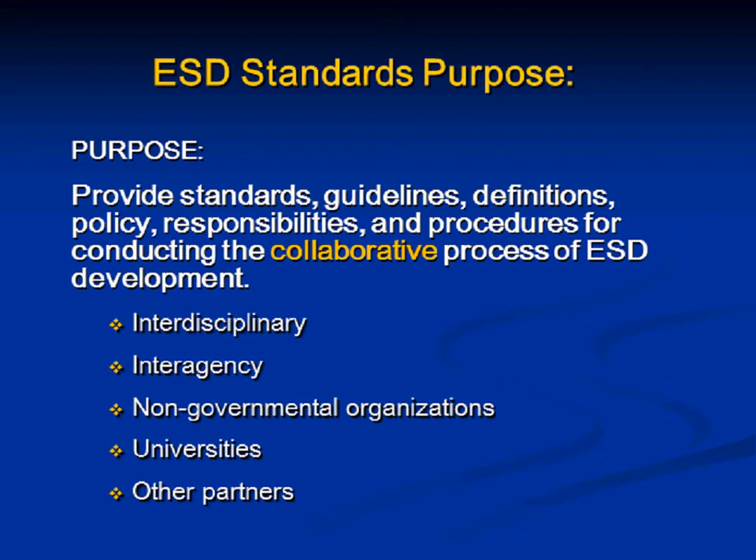This process is interdisciplinary and also interagency. We have an MOU with both the Forest Service and BLM, and they have produced an interagency manual and handbook — however, theirs is solely for range sites. This new NRCS handbook is for range and forest. We have the mandate to do all lands, which is a large undertaking, and we will be adding additional information as those methods are developed. We're also getting feedback from non-governmental organizations, universities, and other partners, including SRM (the Society for Range Management) and the National Cooperative Soil Survey.